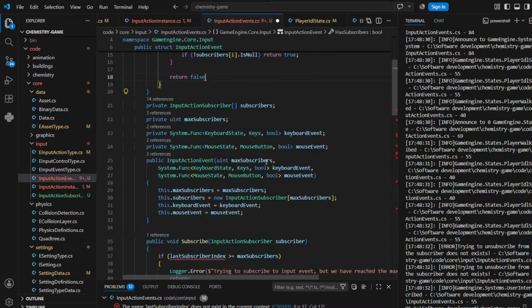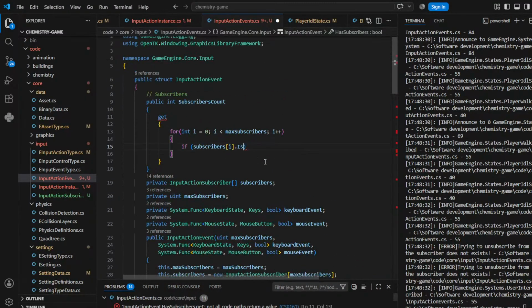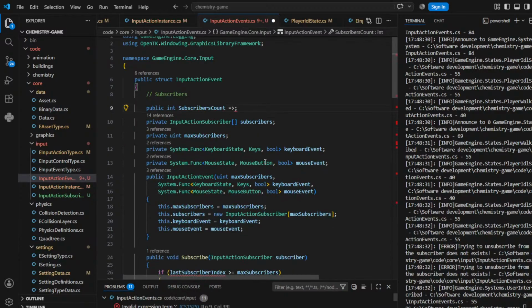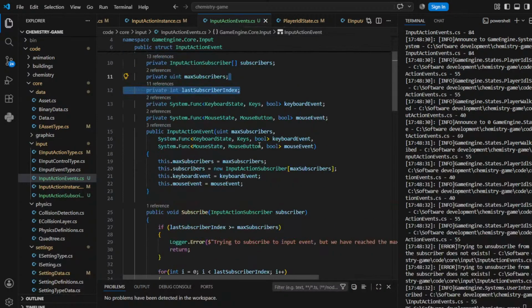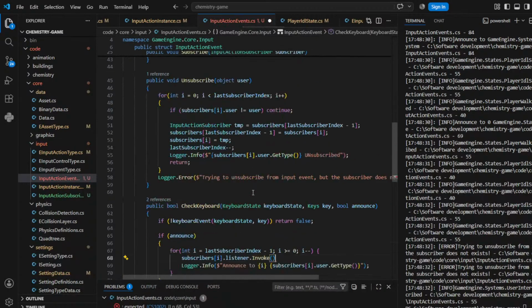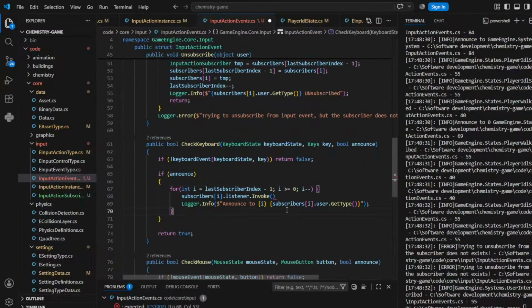Okay, let's do it differently. Let's not do this concept here. So this is going to be the same, because I like this more. Let's do the same concept, okay? With the last one, okay? Something like this. And we're going to just use that concept here, okay?